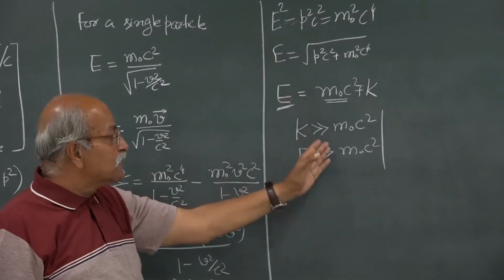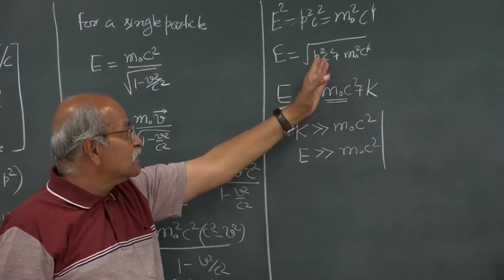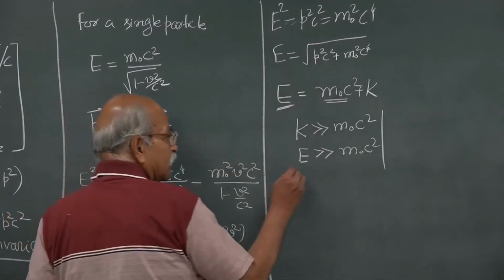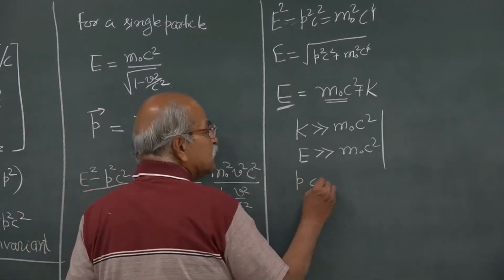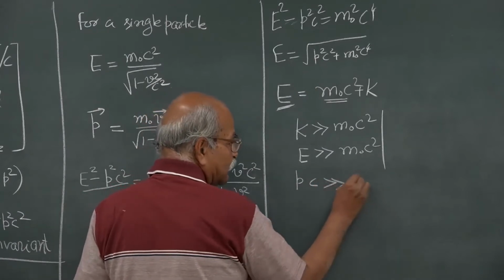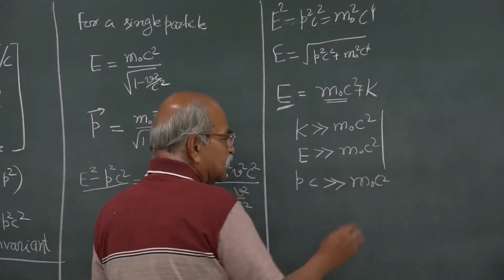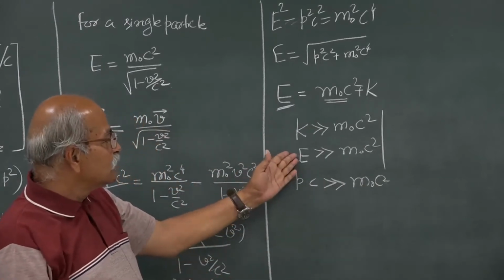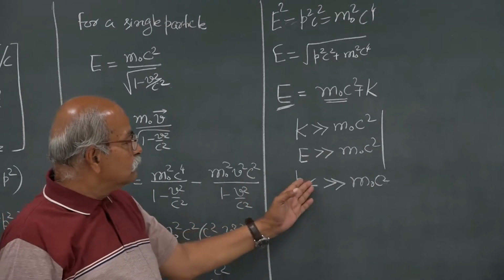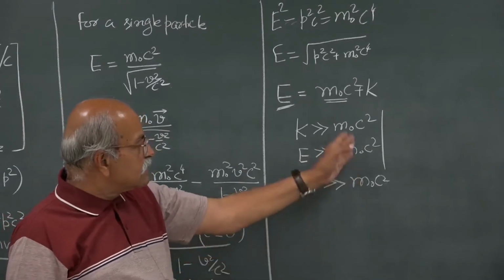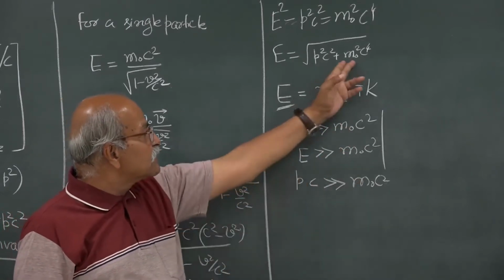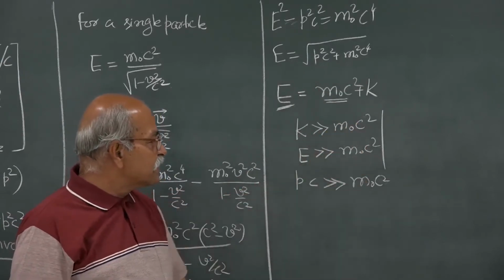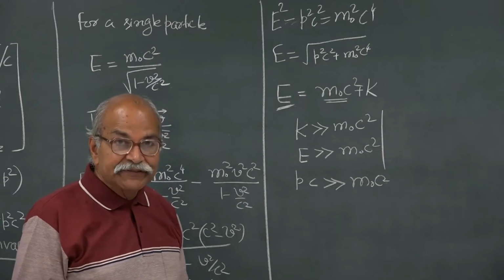Okay. So, the comparison is with this rest mass energy, and linear momentum from this side also is the same thing, P square c square, or Pc should be much greater than m naught c square. Any of these criteria, whatever is available to you, kinetic energy, total energy or linear momentum, you compare with this rest mass energy. Pc can be compared with rest mass energy, total energy can be compared, kinetic energy can be compared, and then yes.